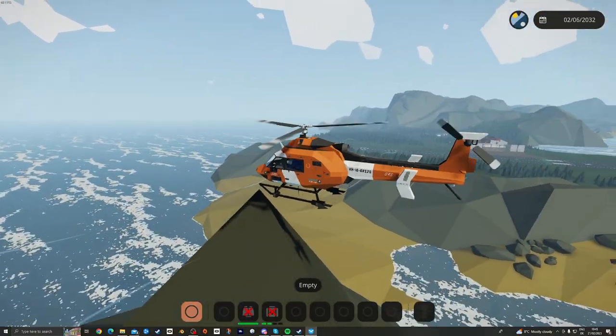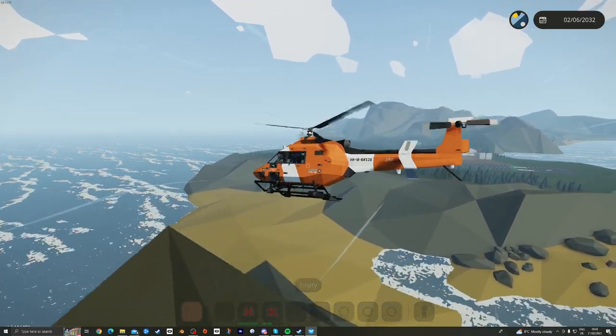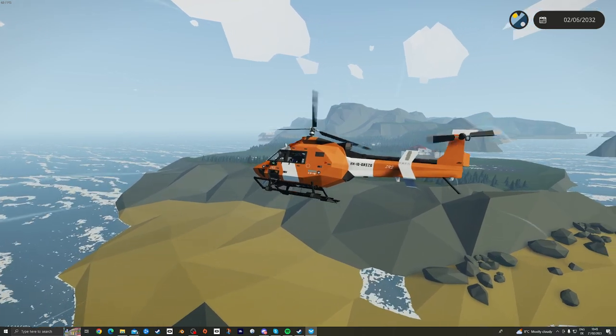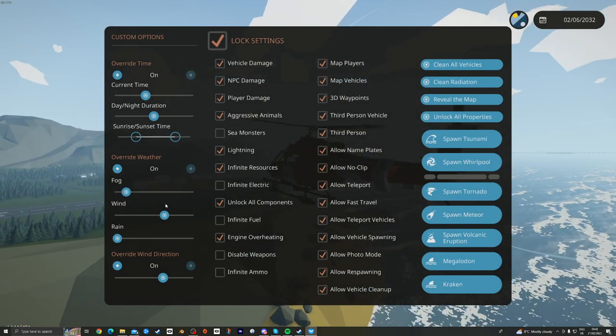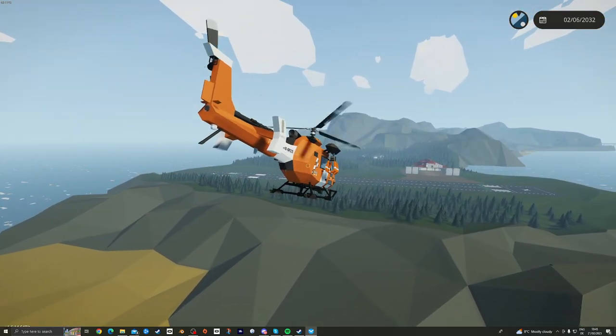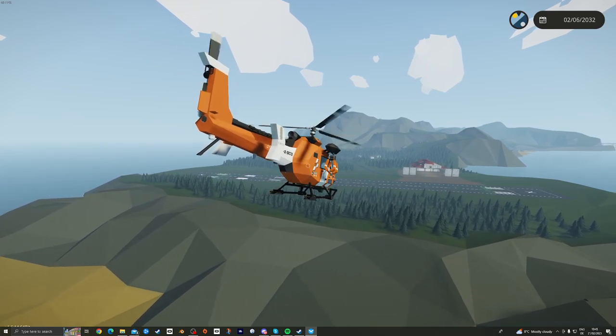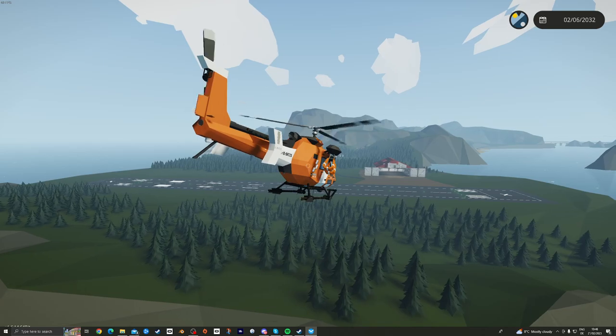Right, so that's why that auto hover is important. We're going to bring her off station. We're going to land her. And just as on the way there, I'm going to turn that wind down because 65% is the sort of operational limit. And bring it down for a landing in front of the hangar.